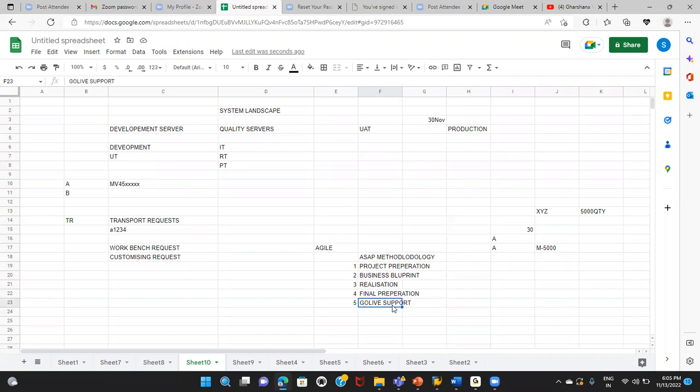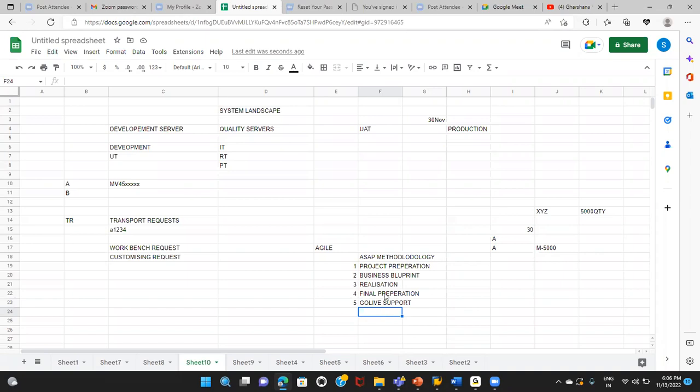Basically, if it is small changes or a big project, we'll take 3 months for the go live support. We'll have a warranty period of 3 months, so whatever issues they face within 3 months, we'll be supporting them. If it is an enhancement project, we'll have 3 weeks to do all these support activities, whatever they face in the production server. So we'll be supporting them for 3 weeks, or 3 months if it is a bigger project.